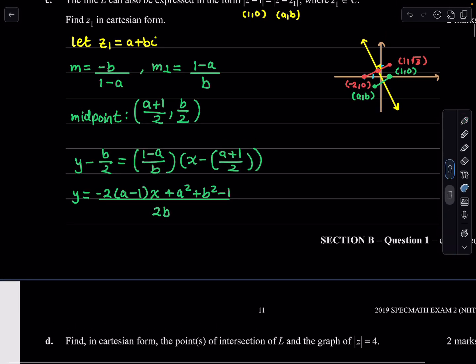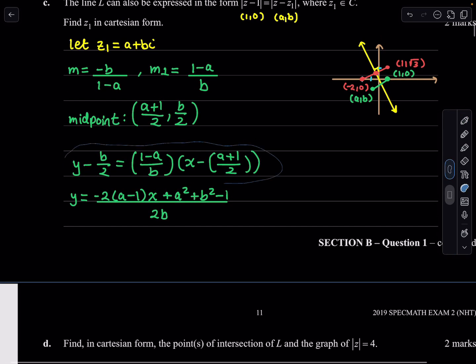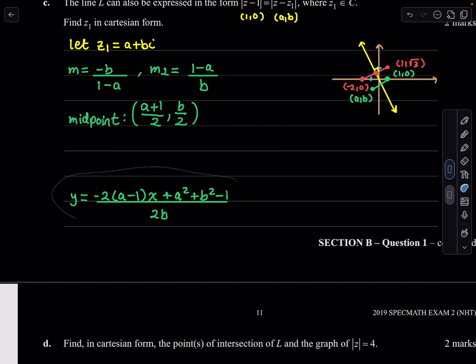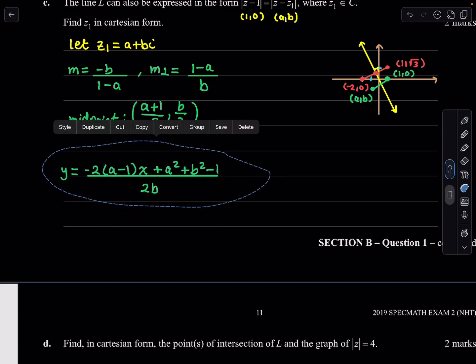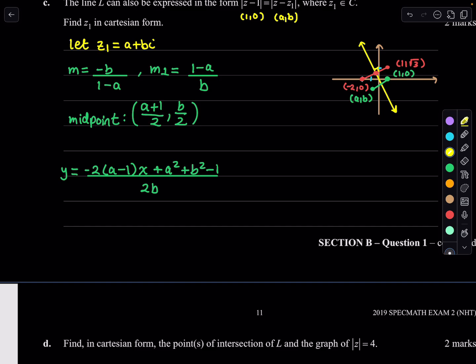So I'm going to rub this out. I don't want this, so delete that. I'm just going to need this. Okay. Now I know this equation is equal to y equals negative root 3x, of course plus 0, the y value is 0. What I can do is equate them. So equate the gradient and the y value.